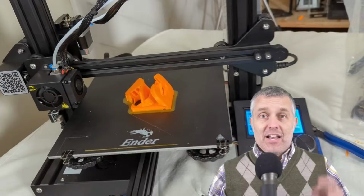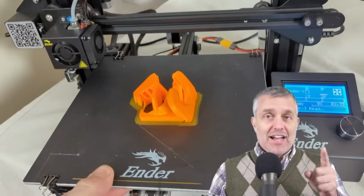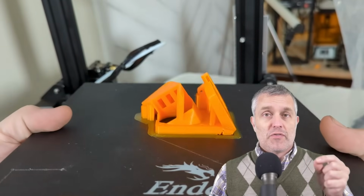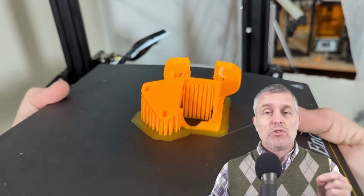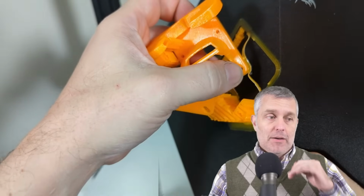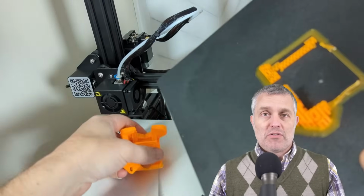So when you level all 4 corners of the bed, make sure you, again, measure to the middle of the bed with the paper underneath the nozzle to see what you need to do as far as micro-step adjusting for the print, which will be happening there in the middle of the bed. In other words, make sure that the first layer is not going down too close to the print surface, because if the nozzle's dragging on the print surface, or even if you're just printing too closely, you can easily damage the knockoff build tack print surface that comes with your Ender 3.